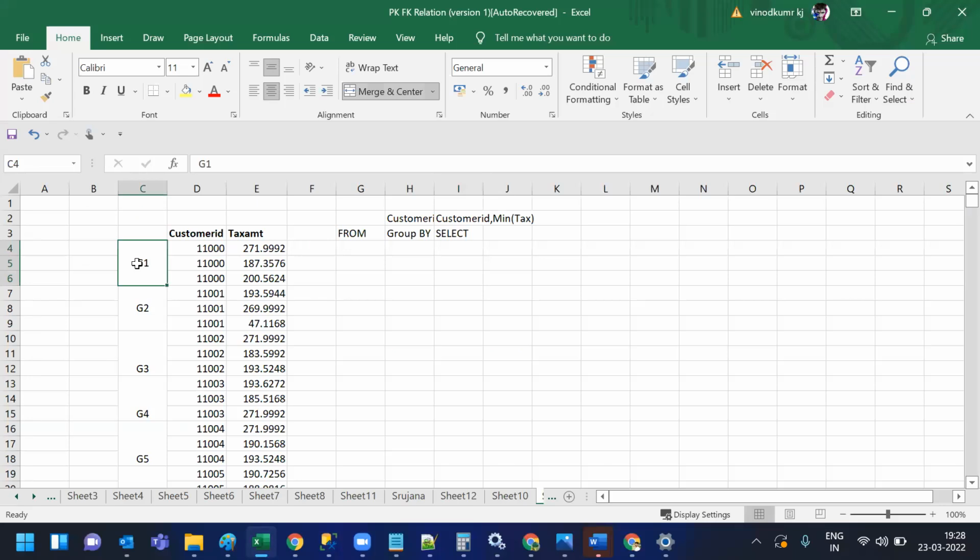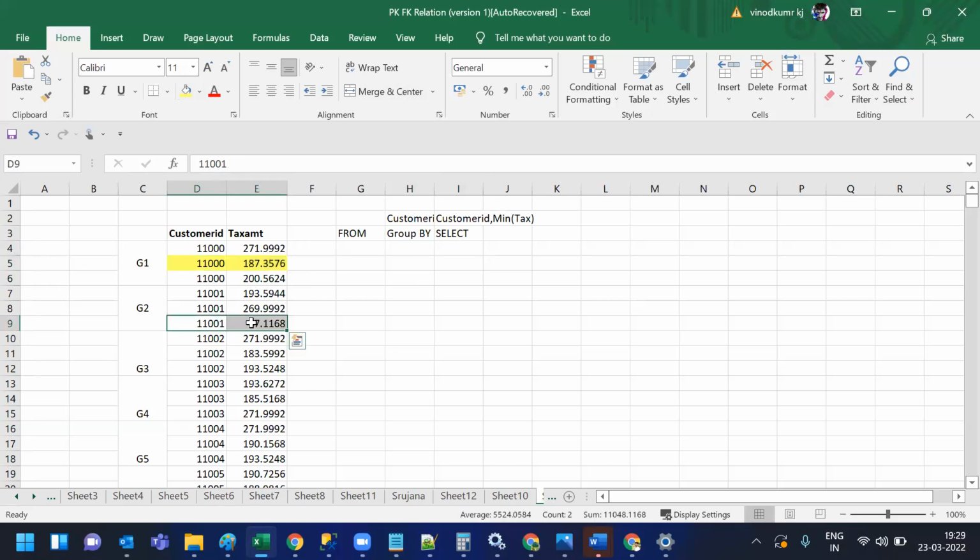Because it will not select the minimum amount from the whole table, guys. Because as we applied a group by, it will go to each group and fetch the minimum tax amount. Understand?